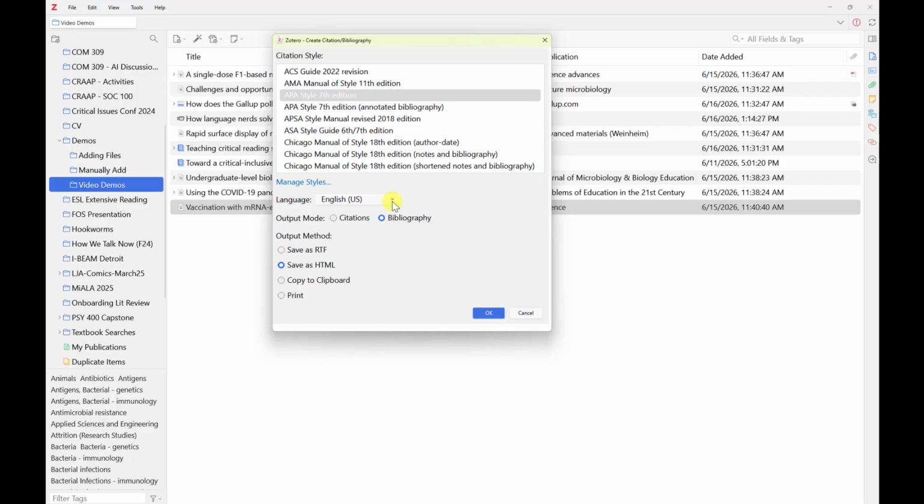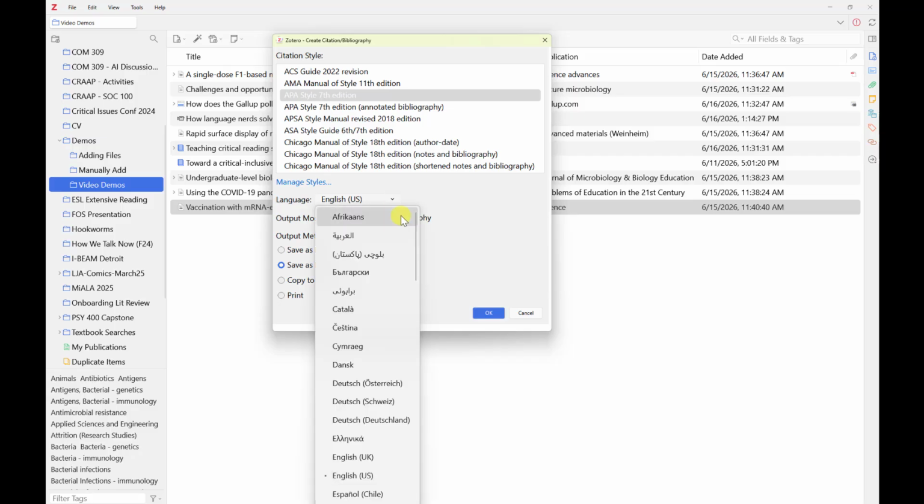You can change a little bit of the language on these citations to a number of different languages, and they are written in their native spellings and pronunciations. This translation won't affect things like authors' names or titles of articles or journals. It's really only going to affect the name of the month in a date, or something like a notation that says this is a video recording, which it might change to the equivalent in the chosen language. So again, it's not going to translate the entire title. But it is an option if you do need to translate those individual or extra notations within a citation.